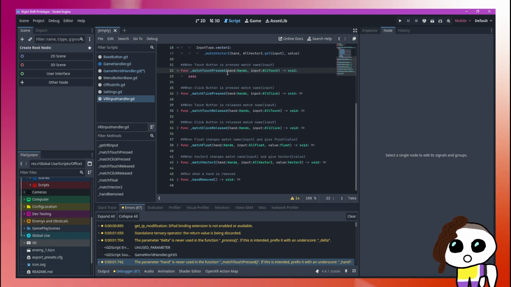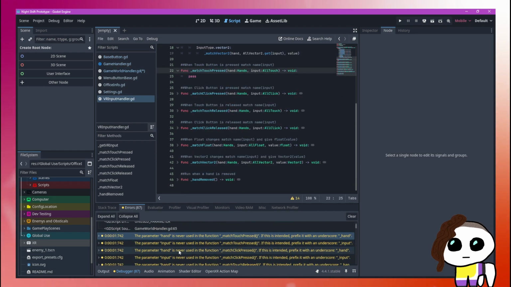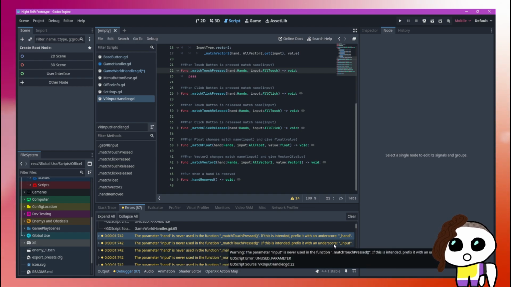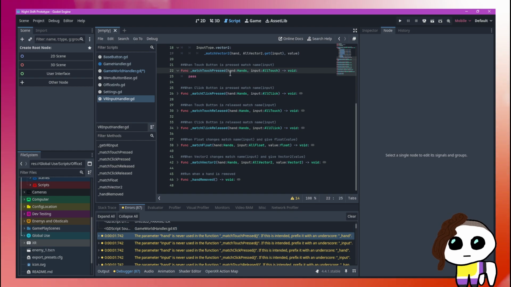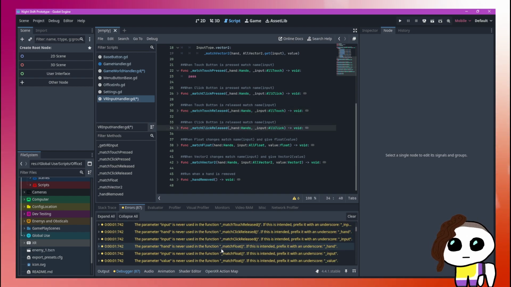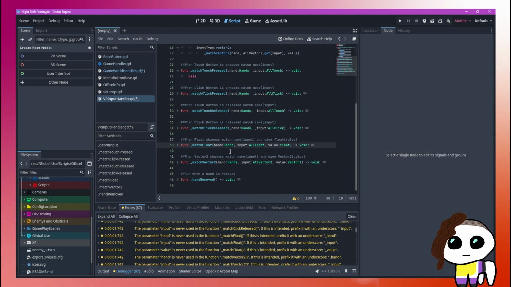This one, hand input, function prefix. Yeah, I'm gonna just prefix all of these ones with that. So I think that is like half of the errors here. Because none of this gets handled in here. All this is just to pass information along.